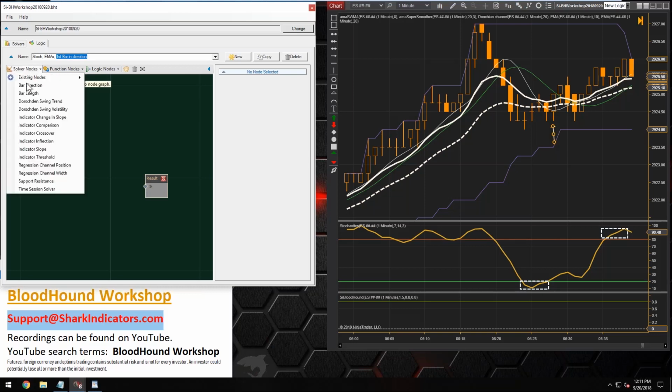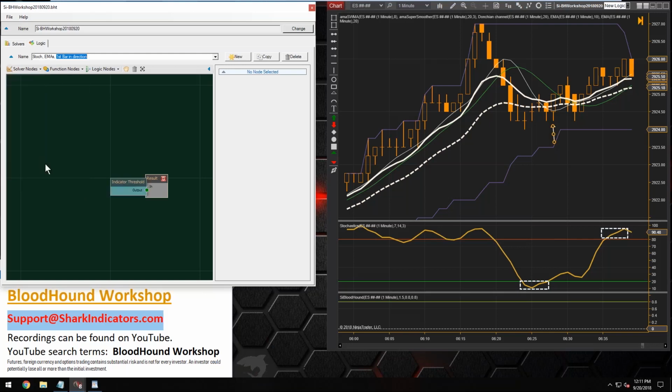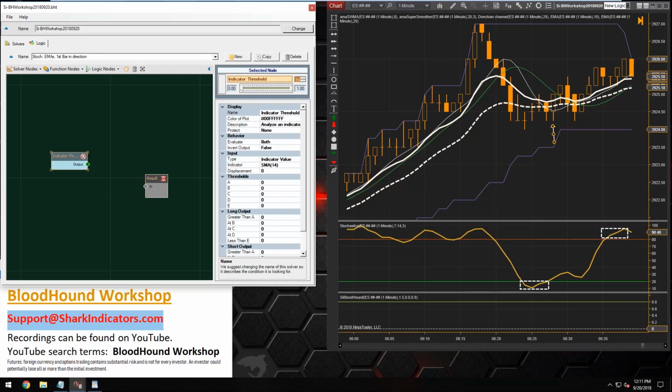All right, so I'm going to grab a threshold solver to identify when the stochastic is below 20 or above 80. We're using the 20 level for a long and the 80 level for a short. So essentially this is looking for pullbacks, right?